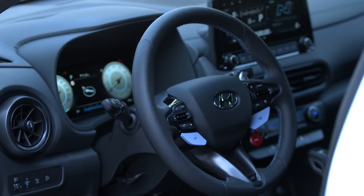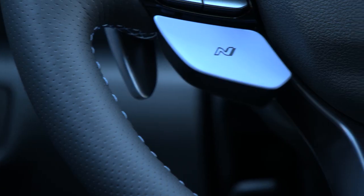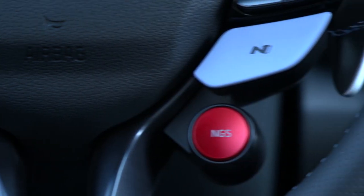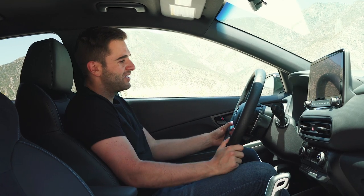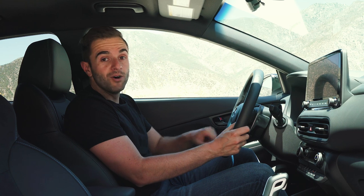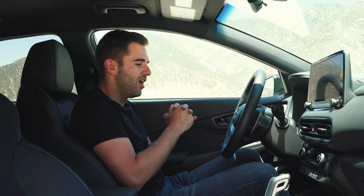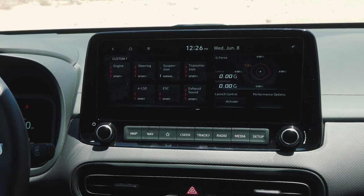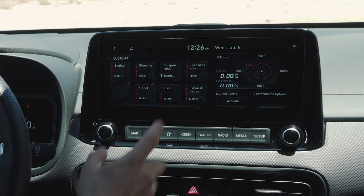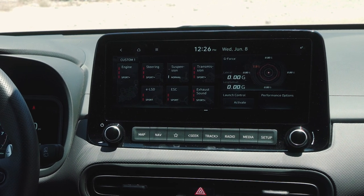This is where things do get more exciting — the steering wheel. The wheel itself is actually different than the standard Kona, and it has these different buttons on it. Oddly, they're both branded N, so immediately you don't know what they are. The one on the left takes you through all the drive modes — you can actually hear the exhaust change: Eco, Normal, Sport, and Snow. The N mode button on the right has two presets: N mode itself, which is full everything — engine, steering, suspension — and then a custom mode. Everything is configurable, so I'll leave it all dialed completely up except for the suspension, which I'll leave normal.